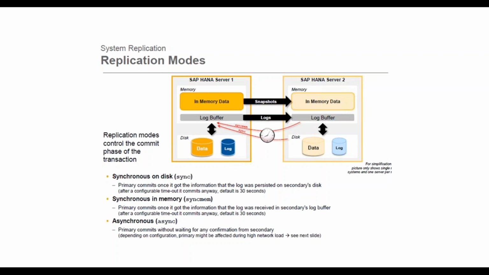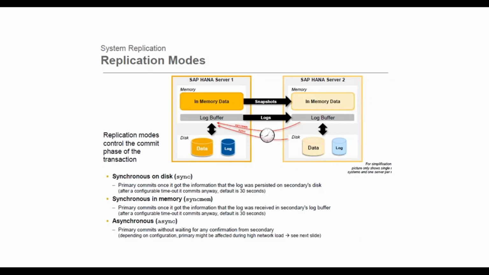So that's why the usual recommendation is this: if you go with metro clusters, you go with synchronous. Geo clusters, go with asynchronous. For metro clusters, the decision is yours whether you want to go with synchronous on disk or synchronous in memory. There's a slight difference there, but depending on the performance of your transactions, you can take a call. No rules there, but preferably you go with synchronous.